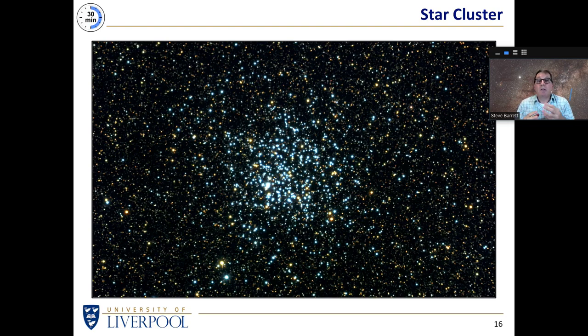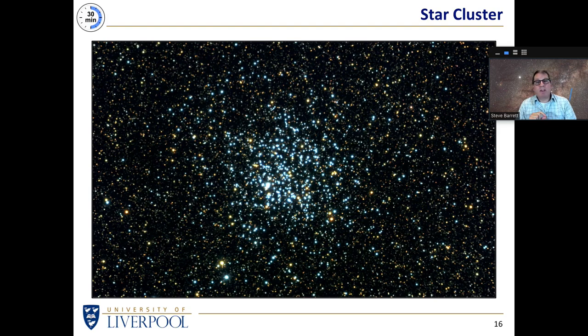Our Sun does not appear to be part of a star cluster at the moment. It appears to be just an isolated star. But it was probably born in a cluster like this. Remember some of those white dots that seem to go flying out of the star cluster? Well, that's probably what happened to our Sun. It was probably born along with a whole load of other stars, but for some reason our Sun left that cluster 4.5 billion years ago when it was born. It's almost impossible to backtrack and find out where our Sun actually came from, so we can't identify which particular star cluster was the one that possibly gave birth to our Sun.